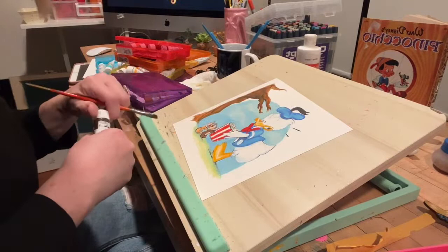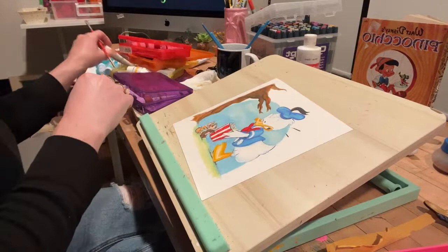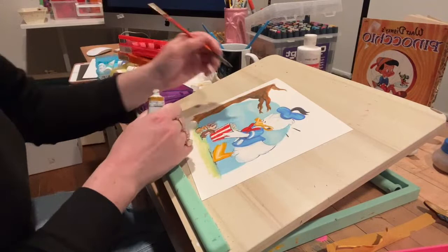Let's see. I'll grab some of this. This is all with the chisel brush. I haven't changed from the chisel brush yet.